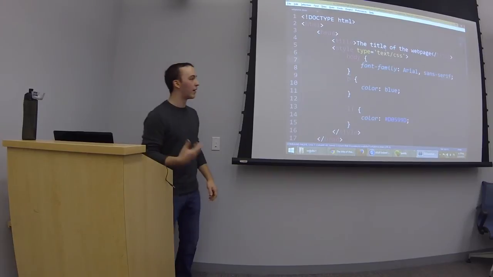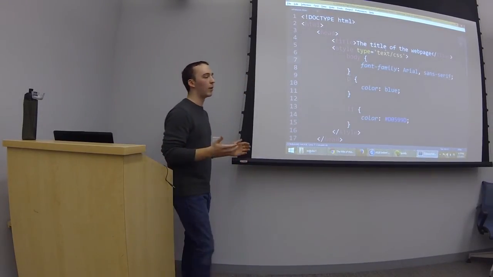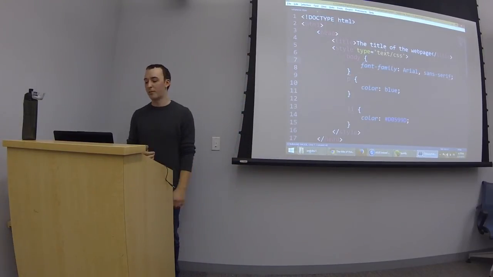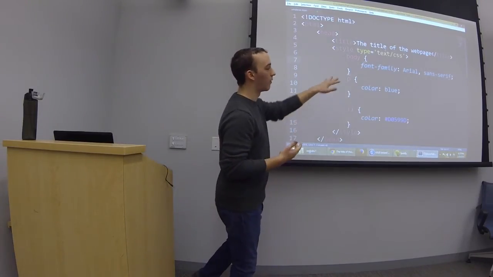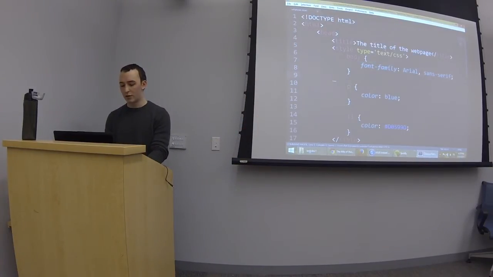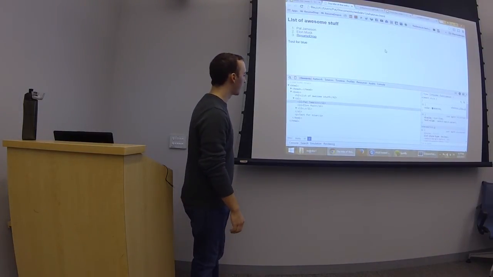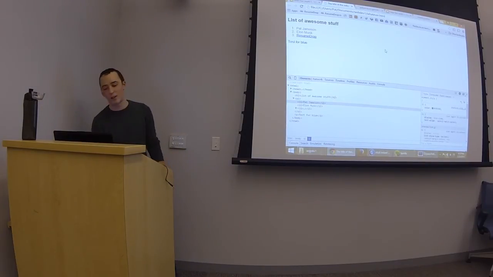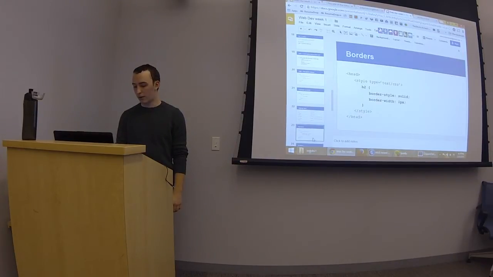So if the computer doesn't have Arial, which most will, it'll pick just the default sans serif in the browser, which will usually work. And if that fails, then it will just do whatever the browser wants. But that's why you will see multiple fonts in the font family. It's just separated by a comma. And if we reload the page, we can see that now everything is Arial, which is nice. Okay, so now it's starting to look a little bit nicer because it's not Times New Roman, which is super boring. So let's see what I missed.